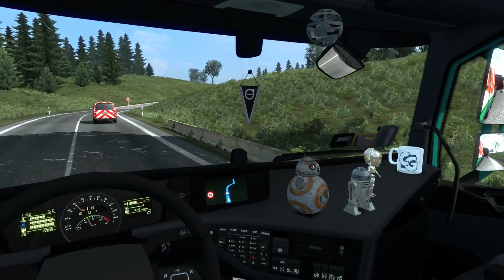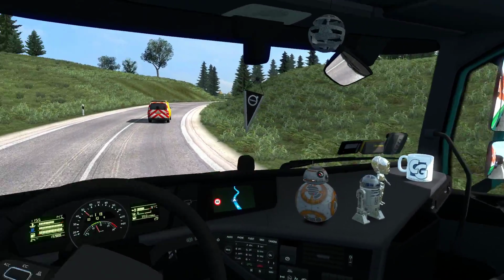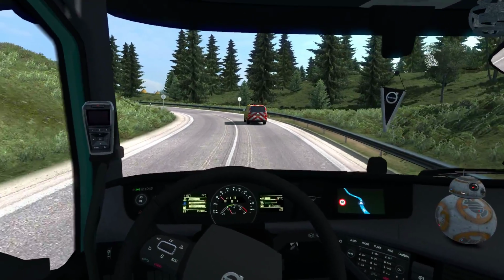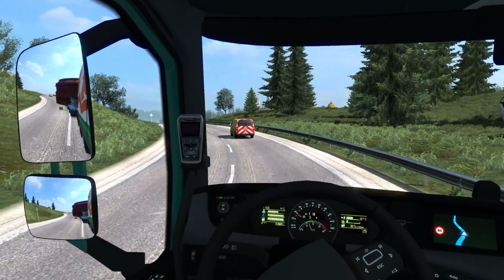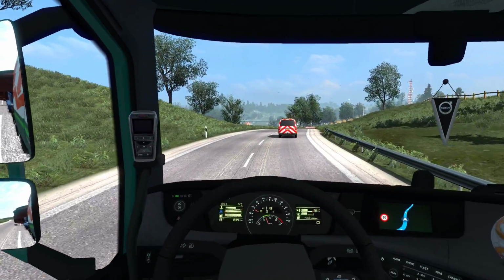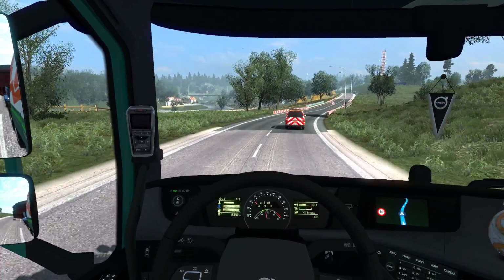Let me have a look here. Yeah, okay, that looks okay. The trailer is not jutting out on the right side. And pay special attention to the escort vehicle in front. He'll do some cool stuff when we approach and when we meet some oncoming vehicles. He'll try to protect us. He'll try to shield us. What was that? That was the lorries. Okay, no penalty, good. Damage 0. Let's hope it keeps that way.